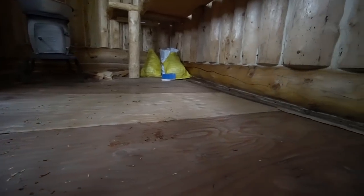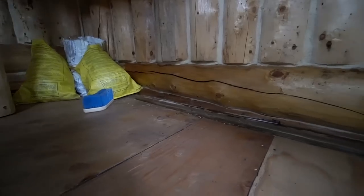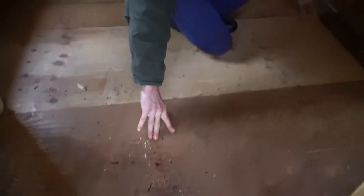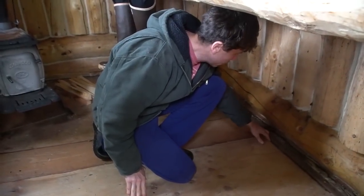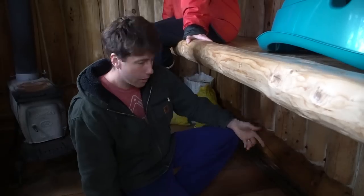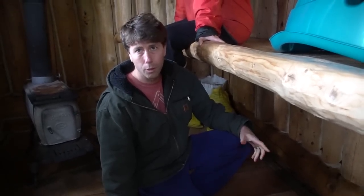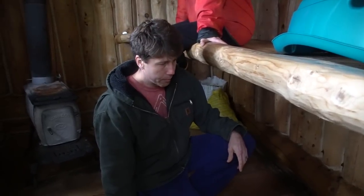So my real stroke of genius was there's pressure treated 2x8s that run. So I don't know if you can see, but basically there's a perimeter here of pressure treated wood. So the water runs to the back, and then there's about an inch lip up here, and it just pools up and drains out, and it's actually worked great. So the pressure treated wood will probably last forever, but even if it doesn't, I can pull it off and replace it, and I can replace these boards. So I fully expect that in the next 10 or 20 years, I'll have to rip up the plywood. Just the floor though, it's just so much easier than rebuilding the whole structure.